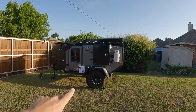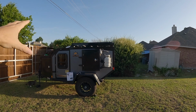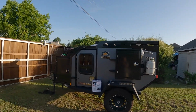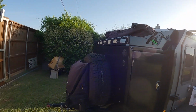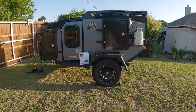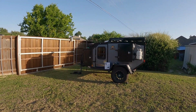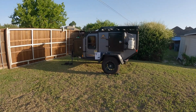Oh, hey, one last thing I want to talk about. In fact, I'm going to ask the group here, because I've got some ideas. One of the things that I wanted to do here is actually buy like a Shelter Logic, one of those portable canvas garage types, so I can put the trailer inside of that to get it out of the elements. As you can see, just by being outside, my bag's already starting to fade. These things have only been outside for a couple of weeks now, so they're already starting to get sun bleached. So I want to put this thing in some sort of a shelter. And right now I've only found Shelter Logic. It seems to be the most common, but if you have any ideas, leave them down in the comments. I'd be curious to hear what your thoughts are on options for that. You know, it needs to be portable. It needs to be something that doesn't require concrete, right? I can put it directly into the ground. So if you've got any ideas, let me know.